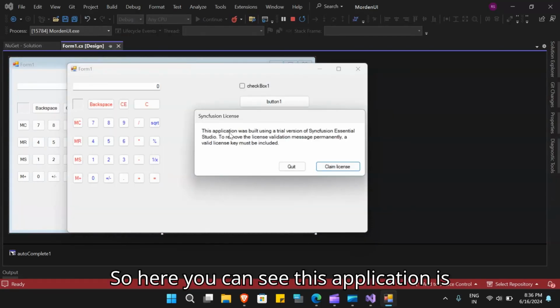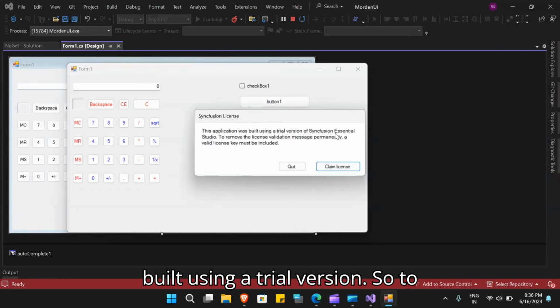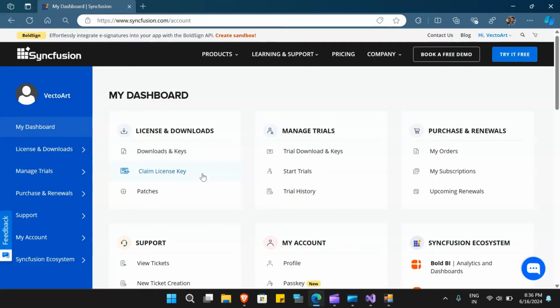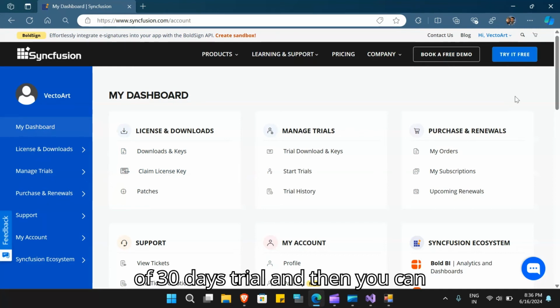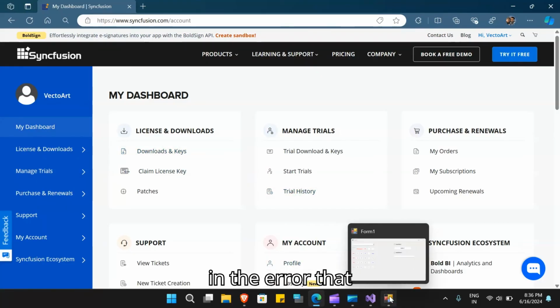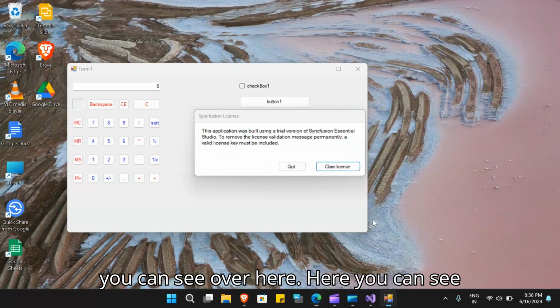So here you can see this application is built using a trial version. So to try out this tool, you can go to Syncfusion's website, and you can create a free profile for a 30-day trial, and then you can download your keys and paste them in the error that you can see over here.